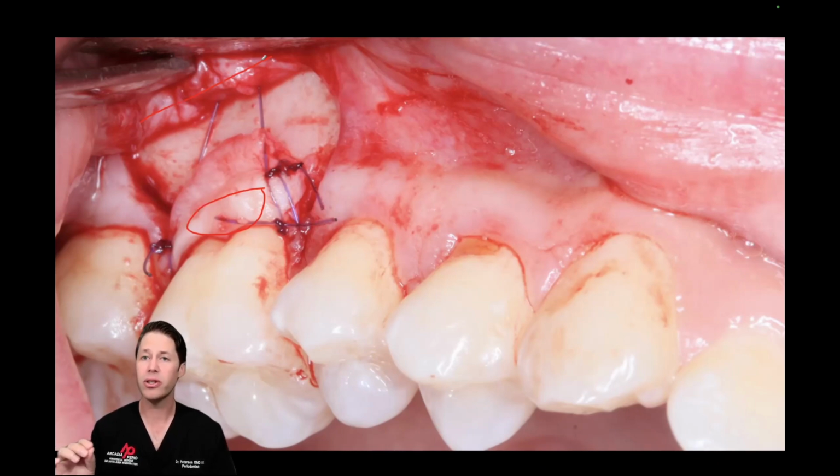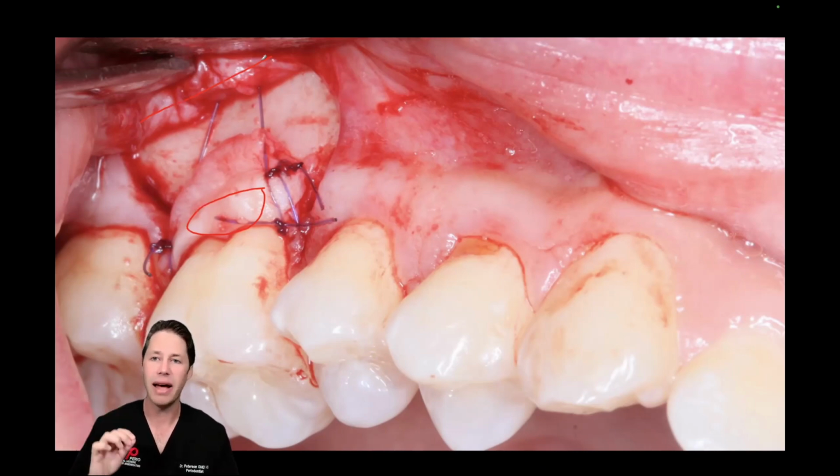The sutures that are used here are going to be 5-0 Glycolon on an 18 millimeter needle. I like the length of that needle because it allows me to get interproximally much easier to pick up that needle on the palatal aspect of the tooth. So this graft is well sutured and well mattressed into place. Next, we need to close.